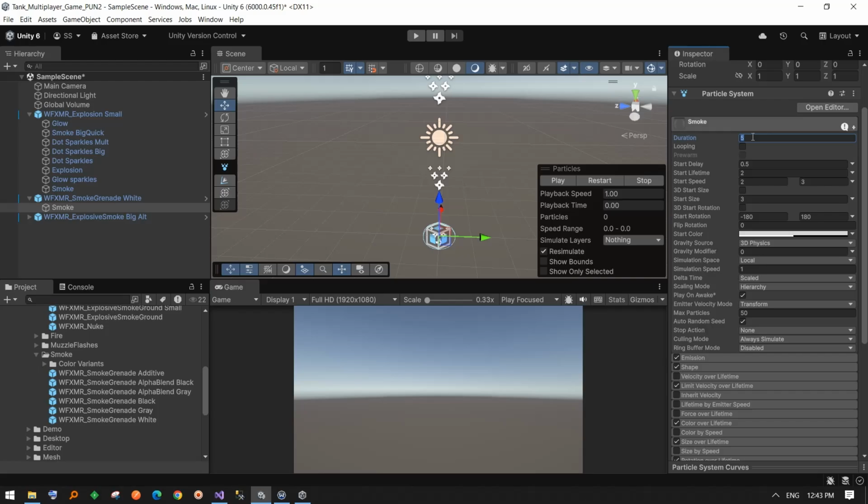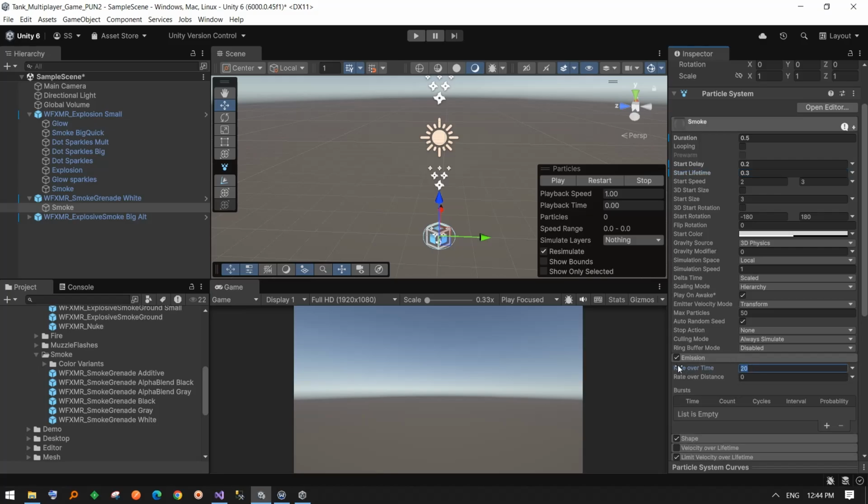For smoke, set the duration to 0.2 instead of 0.5, as it seems more appropriate. For start delay, replace 0.5 with 0.2. And for start lifetime, set the value to 0.3. In emission, set the rate over time to 5.